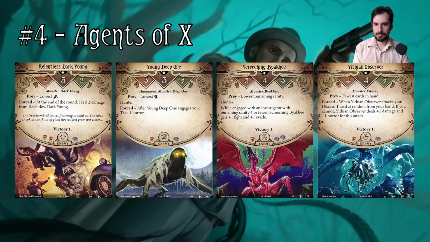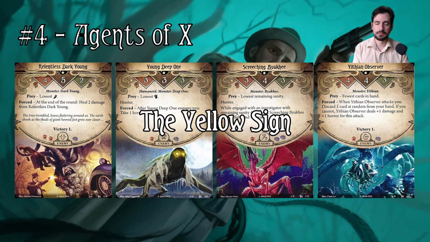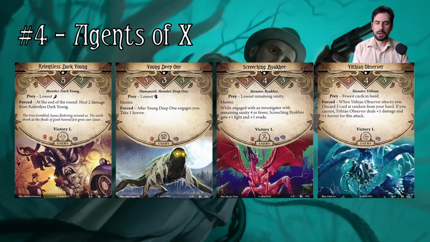It would be fun. The Agents of Hastur set, which includes Screeching Byakhee and Drawing the Sign, I think, I don't remember. It's the one that instructs you to get a madness weakness out. This is a tough enemy, and it shows up a couple times, of course, in the Path to Carcosa, and then never again. I get that the theming here with the yellow sign, you kind of want to just limit it to Carcosa, but it's a Byakhee. Byakhee can show up in other campaigns too.